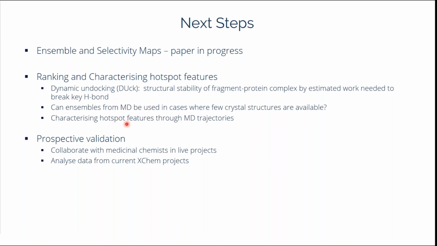And then I have recently also started looking into using snapshots from MD trajectories in cases where, for example, a few crystal structures are available, and characterizing how these hotspots behave. And also, this has been more difficult in the past year with COVID, but collaborating with medicinal chemists on live projects to get experimental validation for the method predictions.